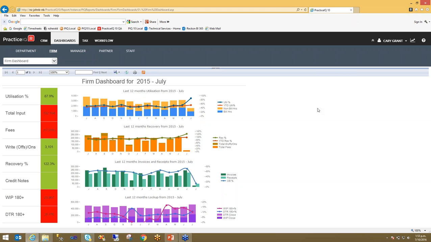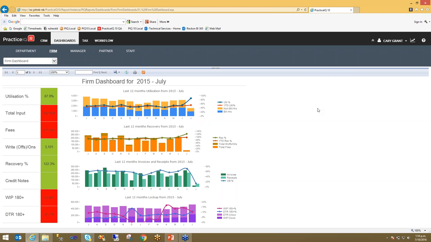So in terms of performance within the firm, this solution renders the information that's required by the different areas of the business to do their jobs. What we're looking at here is potentially the equivalent of a month-end reporting or weekly reporting to see how the firm is going. But the different sections there you can see around CRM and tax are more operational focused. So individuals can go and see exactly how things are tracking and work from those and use it in conjunction with the practice management system.